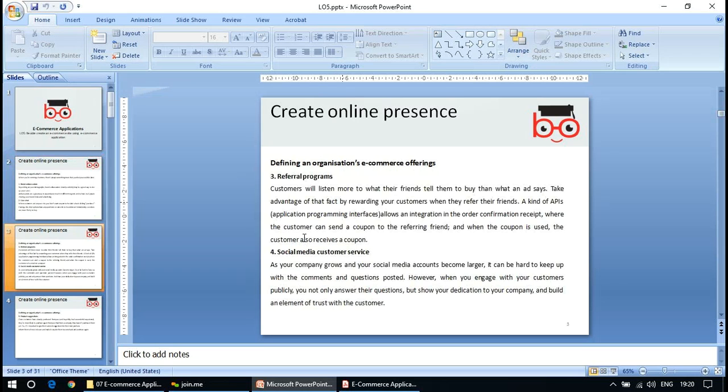Then referral programs: customers will listen more to what their friends tell them to buy than what an ad says. So a referral program is like sending a referral link to your friends. And nowadays, referral linking has become spam indeed.